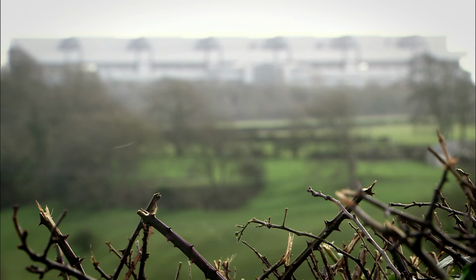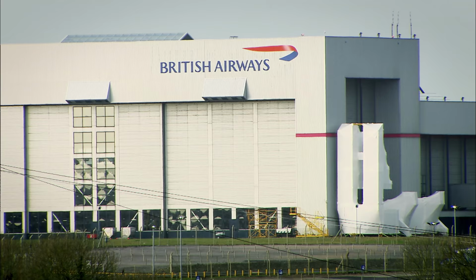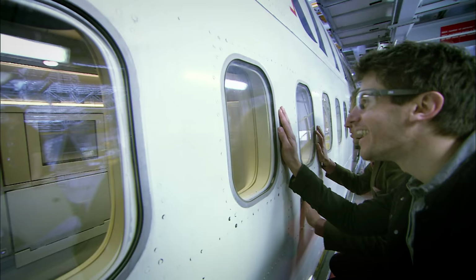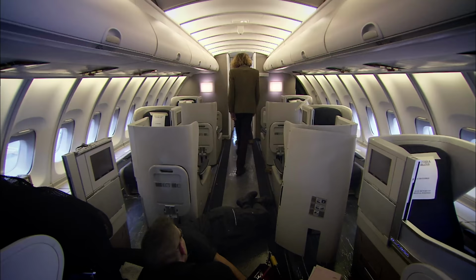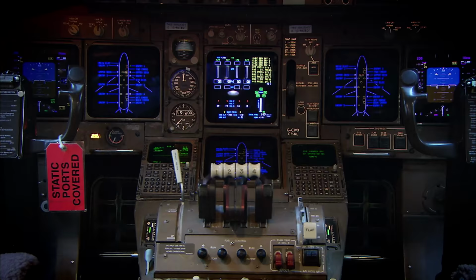We're on our way back to Cardiff, where Victor X-Ray should now have been given a new lease of life. Last time. Last time indeed. It's heading out. Tomorrow evening, it's due to head back into service. There it is, Victor X-Ray. Completely different, it's all back in. It does smell new. Last time I was here, this was all completely open. Yeah. It's all on again, the screens are running, good.